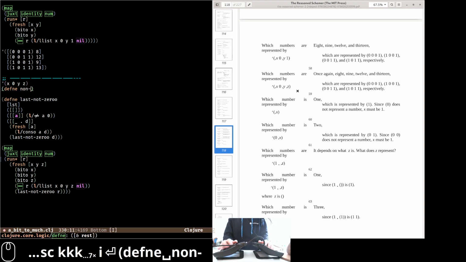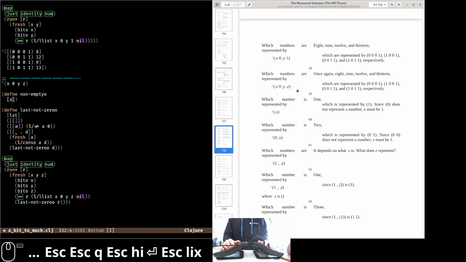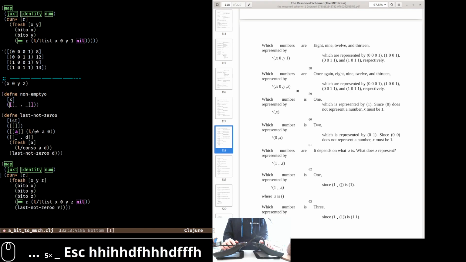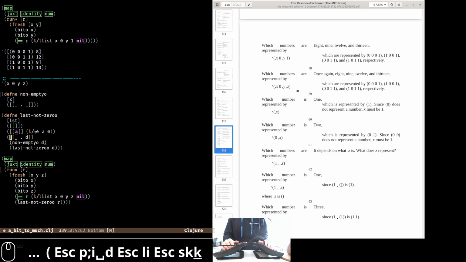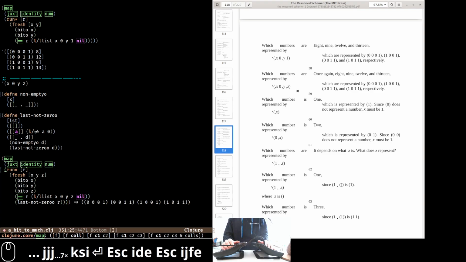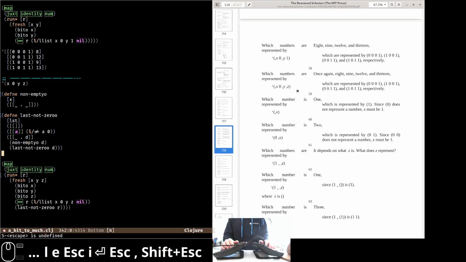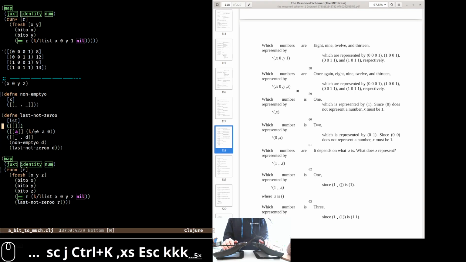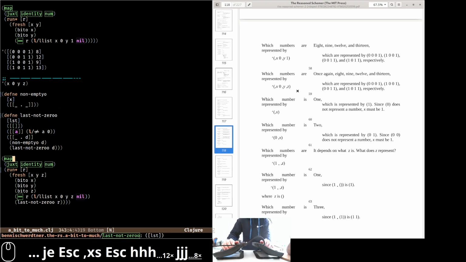Basically say non-empty, or yeah. Let me try this. Yeah, it says that it's at least a pair or something. I think this will work now. Yeah, okay. Yeah, not sure yet. I think here you can say pair or cons question mark? No. Okay. Yeah, don't take this too seriously. This is me trying out.